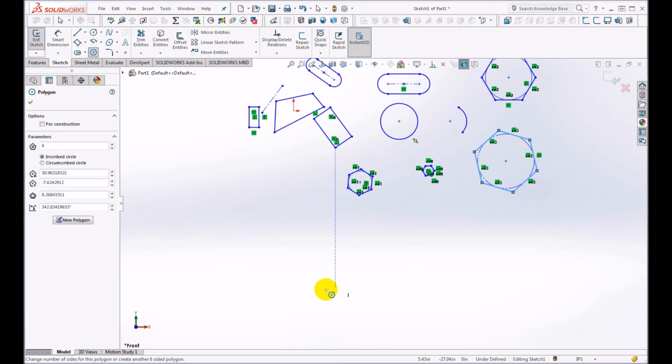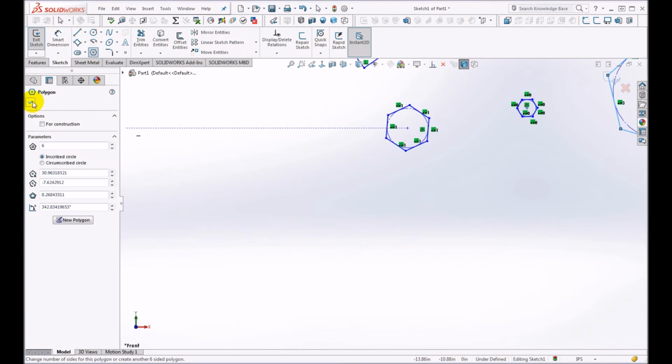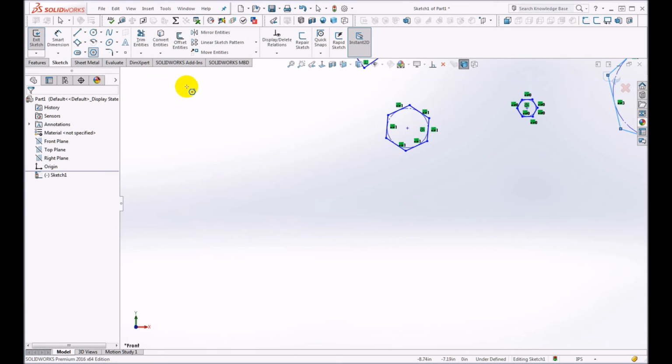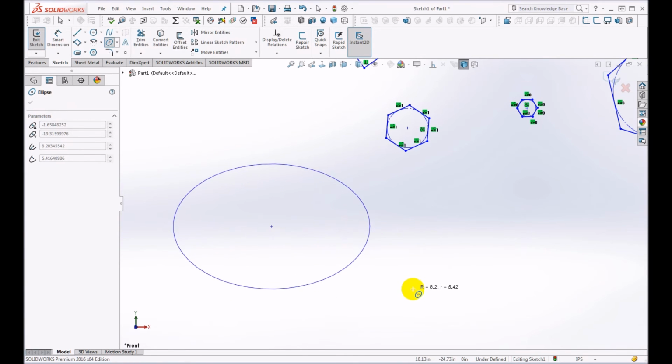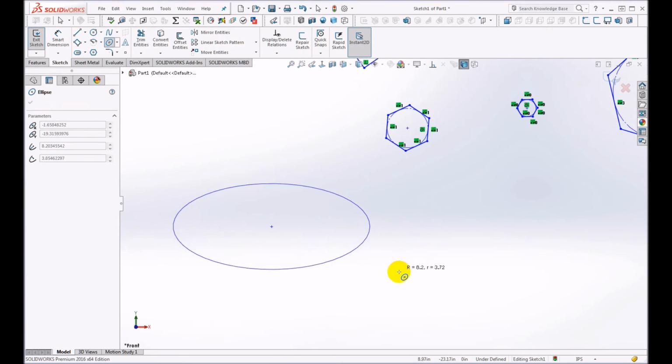So let's scroll to a new fresh area here. We'll accept that. The next tool that we would use, I don't use spline a great deal. I do occasionally do an ellipse. We'll show that right now. I'll click on it. You drag out. You click on the center and the edge, and now I can create an ellipse.